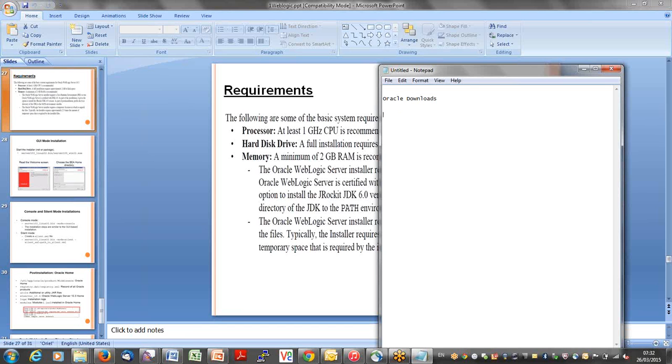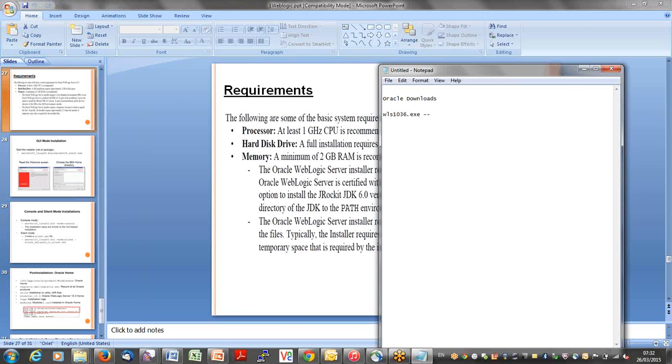The .exe file, maybe like this, WebLogic 1036, so it is 10.3.6 .exe files.